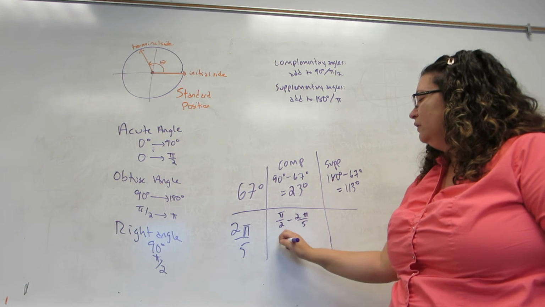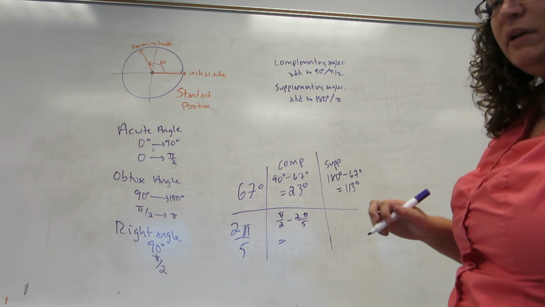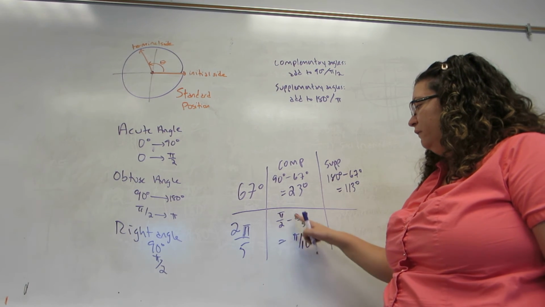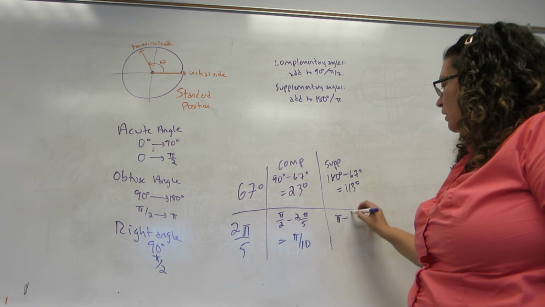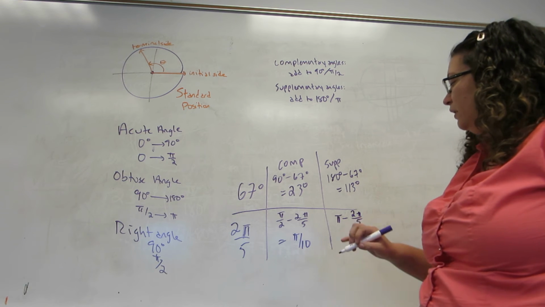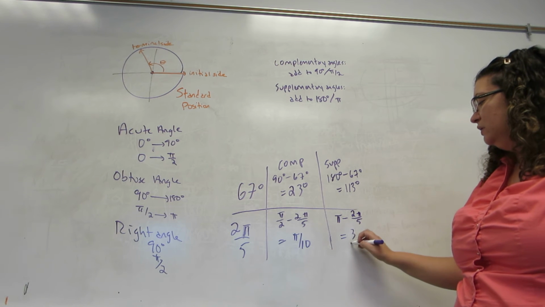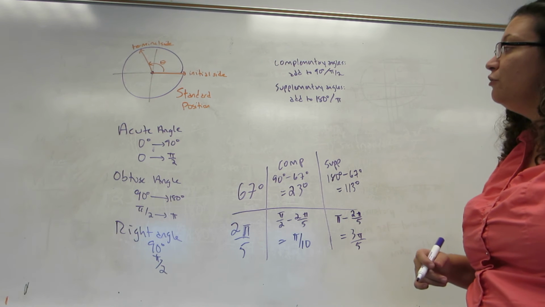Now, in radians, I simply use the radian version, so I'm going to do pi over 2 minus 2 pi over 5. Unfortunately, radians tend to have fractions more often than not. Makes life a little bit interesting. This is pi over 10, because 1/2 minus 2/5 is 1/10. And then I'm going to do pi minus 2 pi over 5, which is a little bit easier to handle, because 1 minus 2/5 is 3/5. And you'll notice I just put a pi on everything and let it carry through.